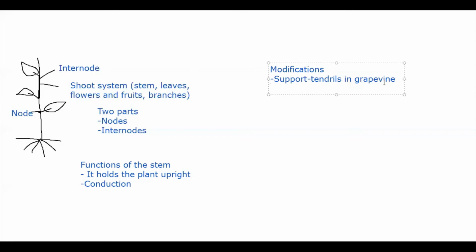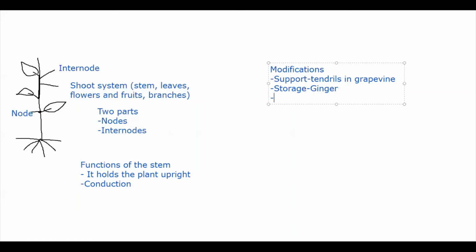The second one is storage. Same like some roots store food, in the same way there are some stems that store food. For example, we have ginger. You know ginger very well, and ginger is a stem that stores food for unfavorable conditions, or the extra food is stored in ginger.